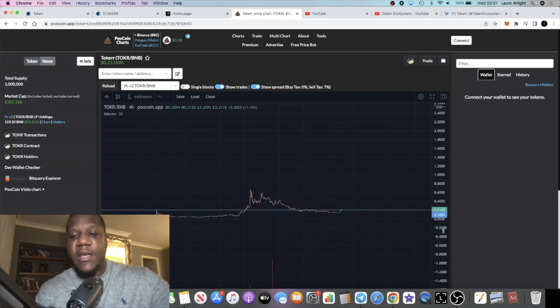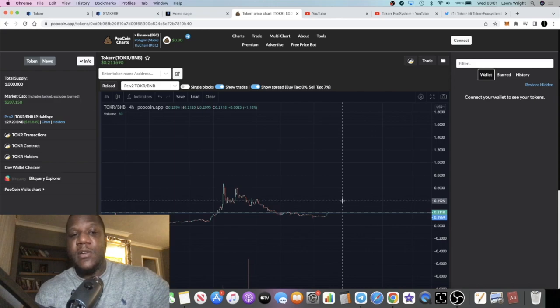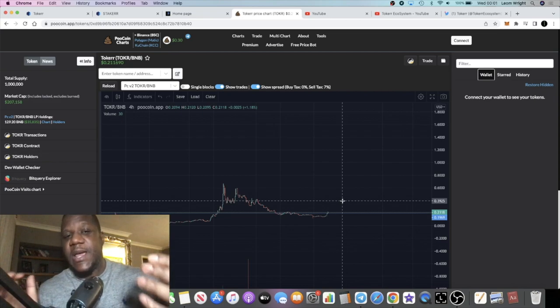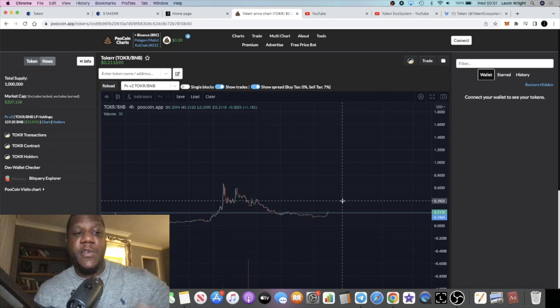And as you can see, there is some buying activity coming in on this chart, because they are doing marketing, like I said. But just imagine where this could go if it listed on Binance or something like that. I'm not saying that that's 100% going to happen. But if it did, you're getting it super early. You're getting it from the ground floor right now if you bought this project.